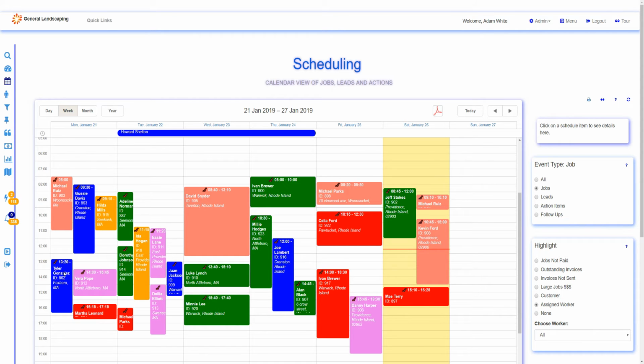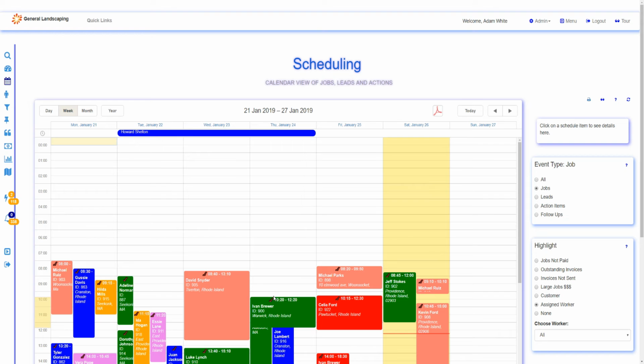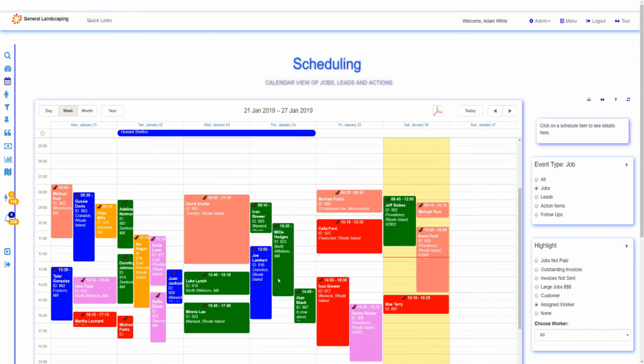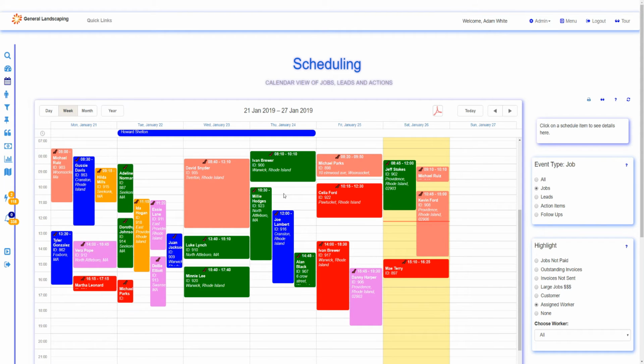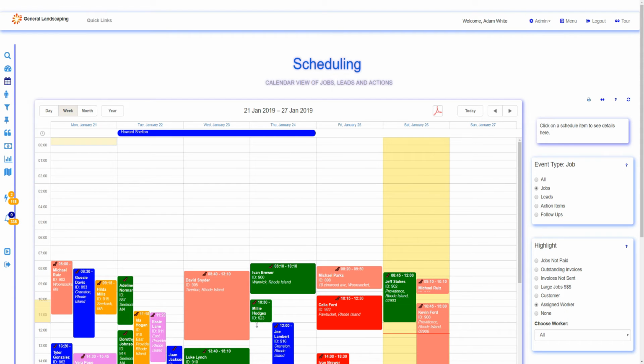So that's a quick illustration of solving scheduling conflicts. It also illustrates that you can reschedule a job just by dragging the event to a new time slot. To make a job end at a different time or have a different duration, just grab the bottom of the event and drag.